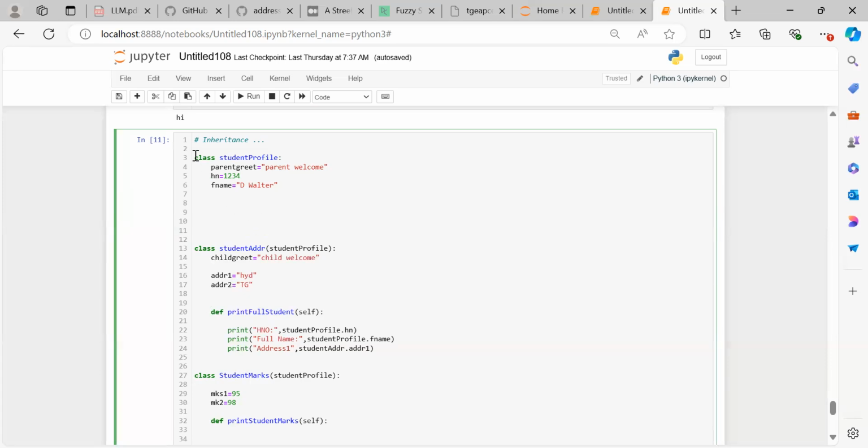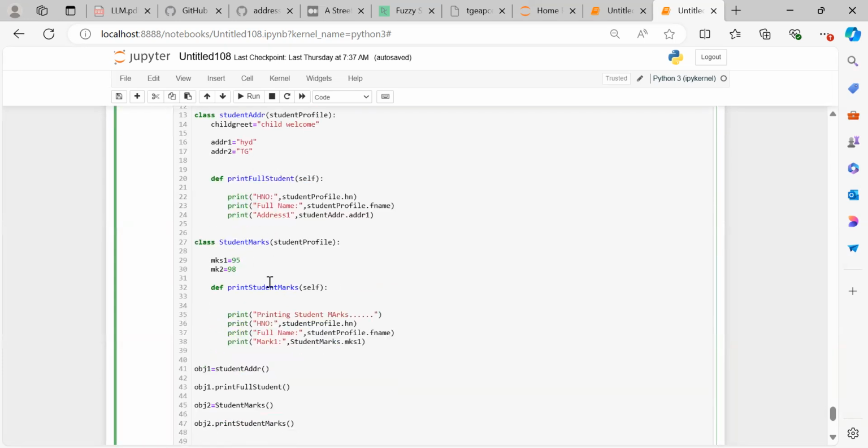So for now I'll stop with this basic inheritance behavior. Tomorrow I'll give more examples of how we can define methods, because I can also have the constructor in this class, and then when we inherit, how this constructor behavior will go, and there are so many other aspects also.